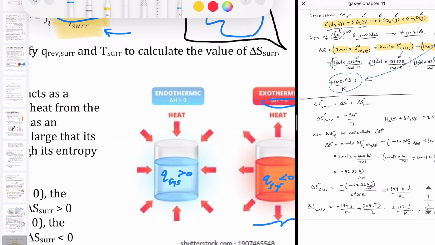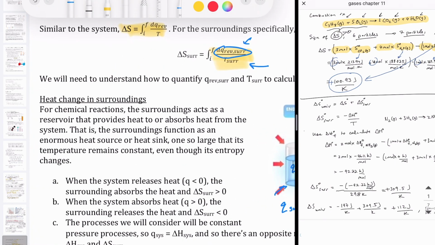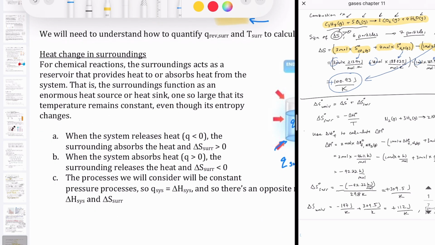Okay, and if you have an endothermic reaction, it's the opposite. Q of the system, which is Q of the reaction, is going to be positive because it's absorbing heat. Where's the heat coming from? Well, it's coming from the surrounding. So the Q of the surrounding is going to be negative. It's losing heat to go into the system. Okay, so in other words, there's this opposite relationship, right? System and the surrounding with respect to that heat.